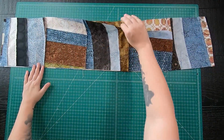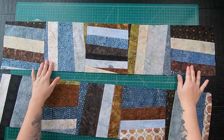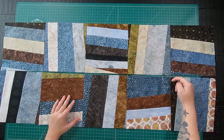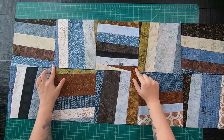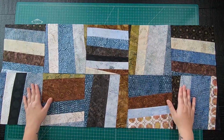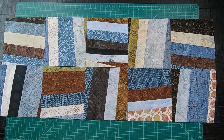Here I am just about ready to sew the rows together, and as you can see, this is really the only area you may end up with matching seams. But the best part is, if you are still learning and your seams are a little off, it honestly won't look like it with how scrappy this quilt will turn out. So you can really whip this quilt up within a day.